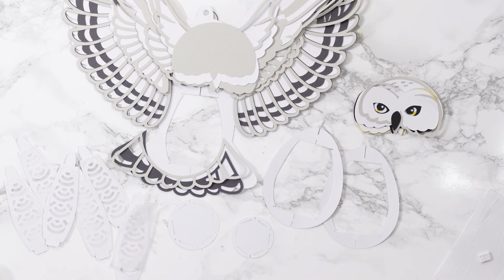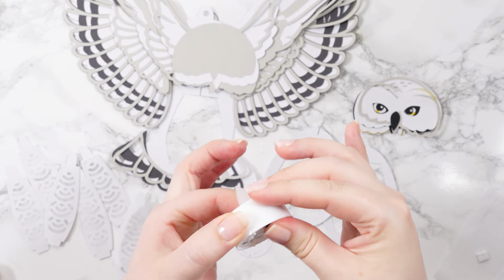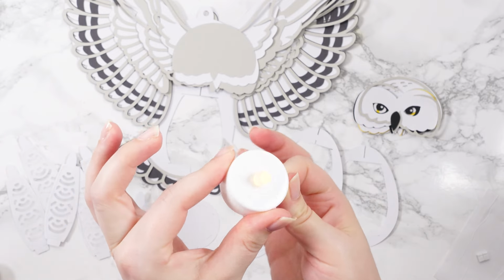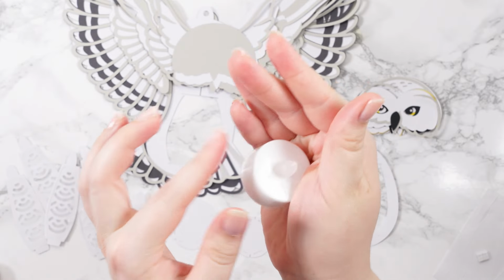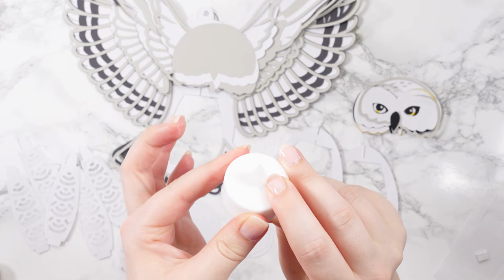It's been created specifically to fit battery-powered tea lights, such as this one. So these ones, when they turn on, it's got a nice sort of flickering effect. It'll be a bit hard to see because my camera lights are on. And also the battery is very much running out in this one, so it keeps turning off, which it's done now. Come on.